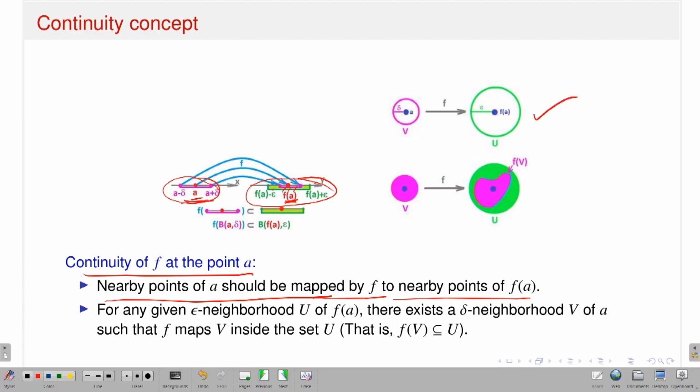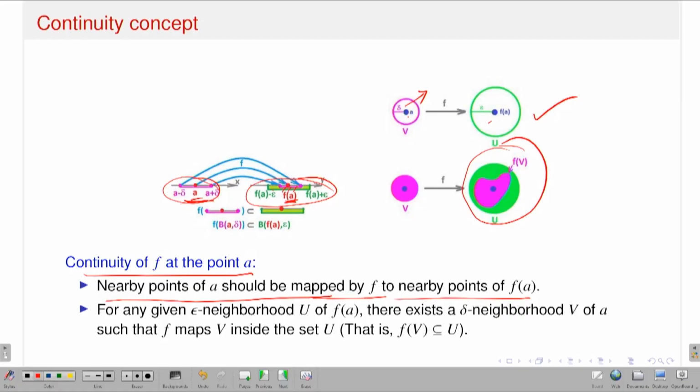Similarly, if you go to here, I have a, and I have f(a). I want to talk about the continuity of f at the point A. What will I do? Start with a neighborhood of f(a). This is kind of some ball. Given epsilon, start with a neighborhood of f(a). Then I want a neighborhood of the point A on the domain side. It should depend on epsilon: I should find a neighborhood in the domain side of A such that f maps the full neighborhood into the open neighborhood of f(a).